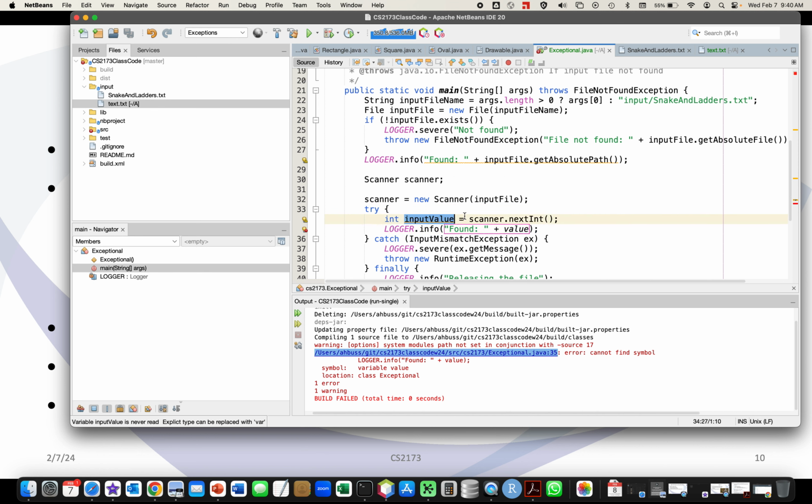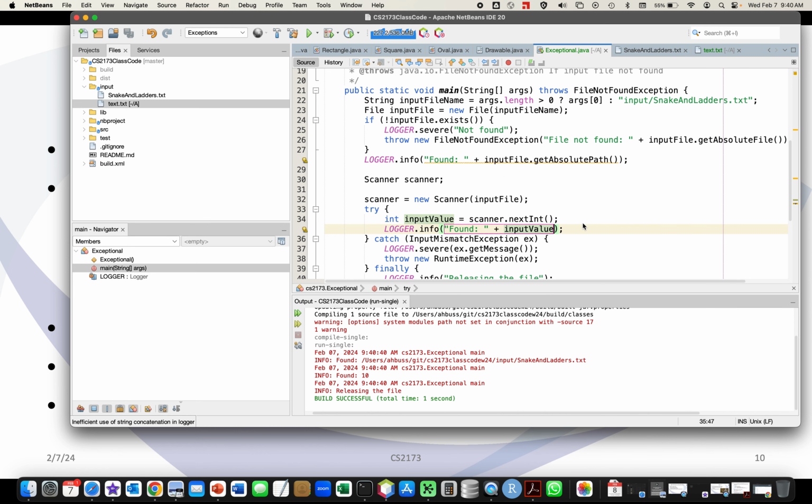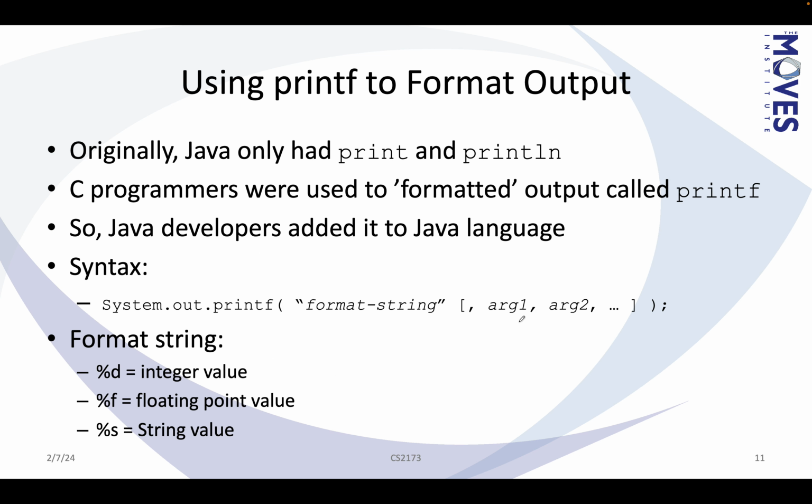Oh, input value. Okay, so it found the value there. Okay, so try, catch, finally, and throw it or not throw it. Again, that's kind of up to the programmer.